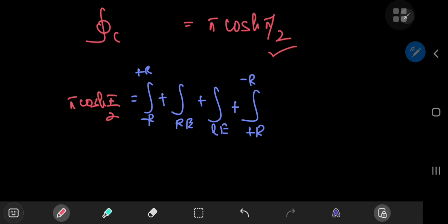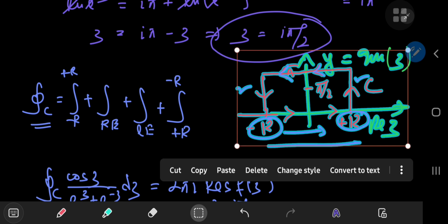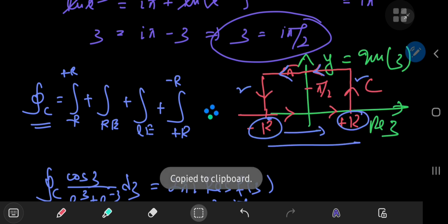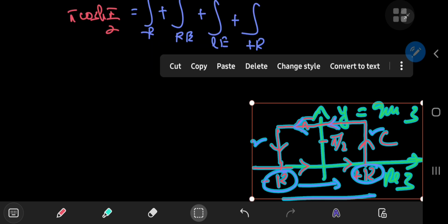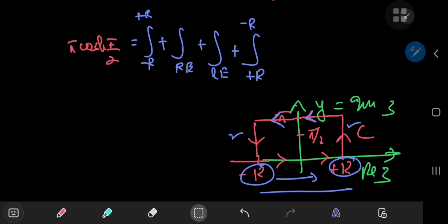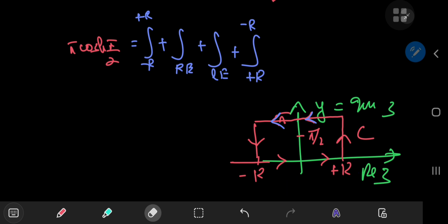And now we have to evaluate the integrals along these 4 edges of the box. So let me just copy our contour down there for better visibility. So copy and paste. Mission accomplished. Anyway, so this is where our contour is, and let me just remove some of these unnecessary arrows and markings, and that looks about nice.